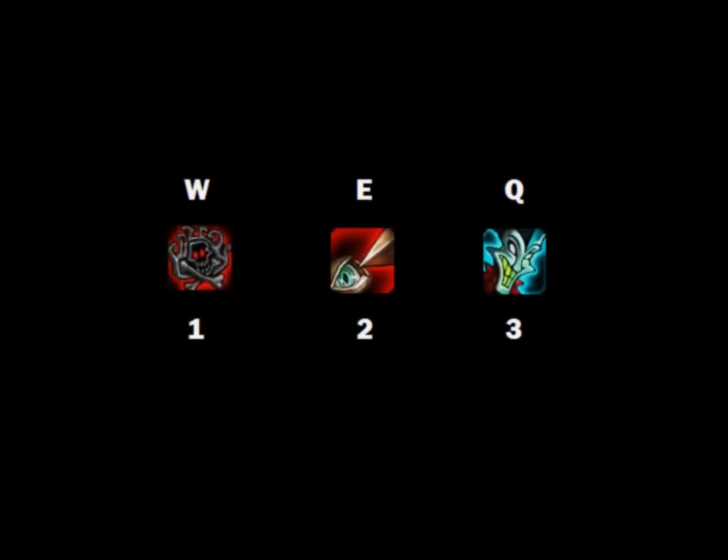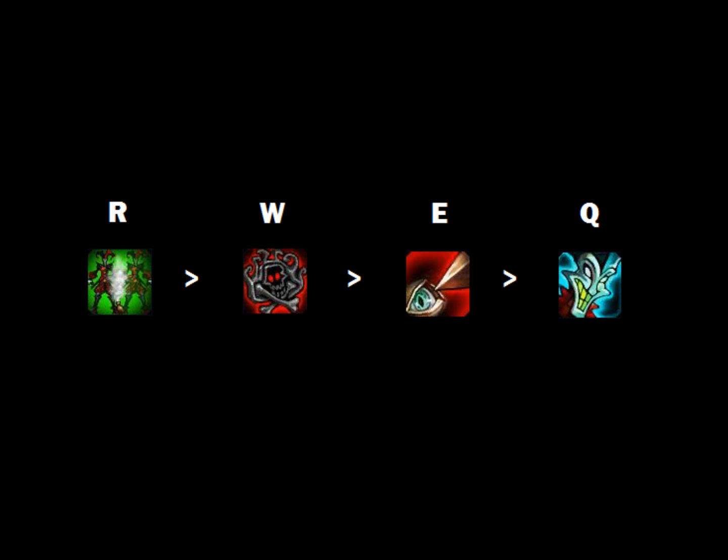For abilities, the first 3 levels will get W, E, then Q, followed by R, before W, before E, before Q, priority. Let me show you a perfect example of all Shaco's abilities in one perfect fight.